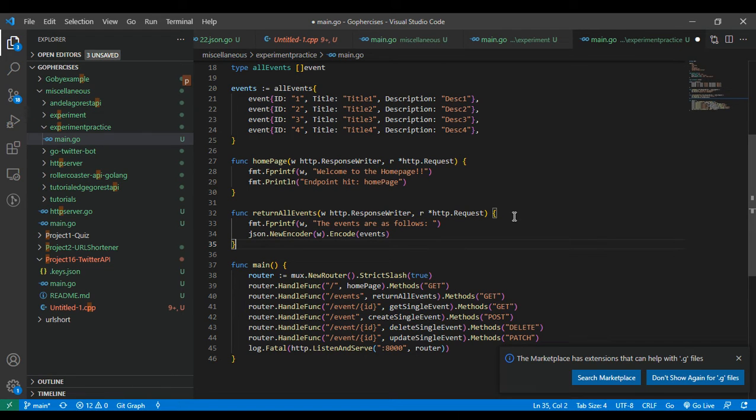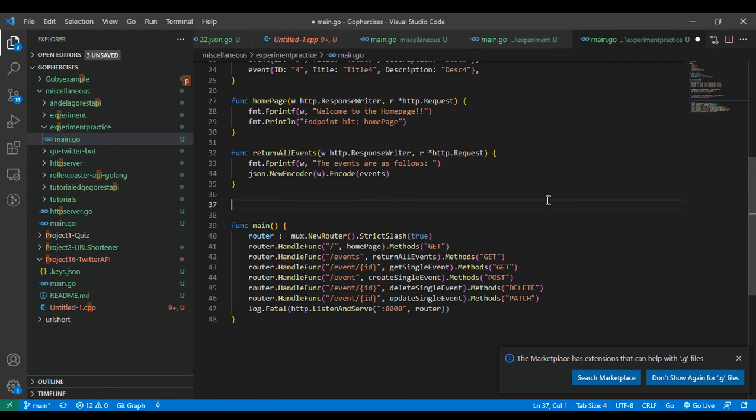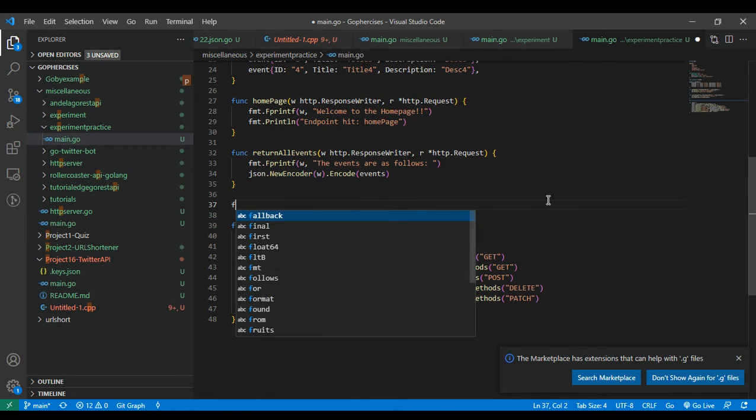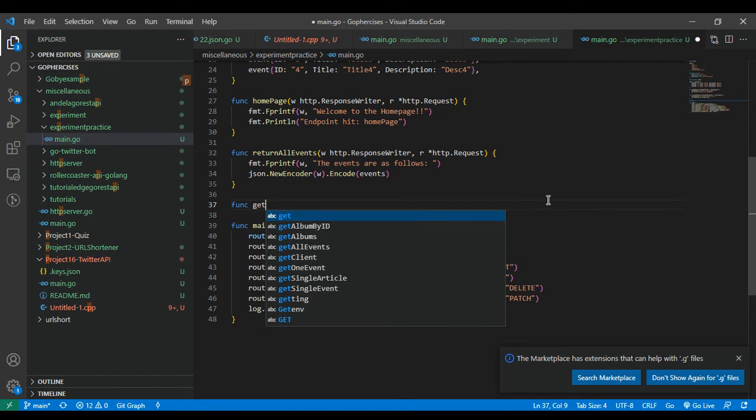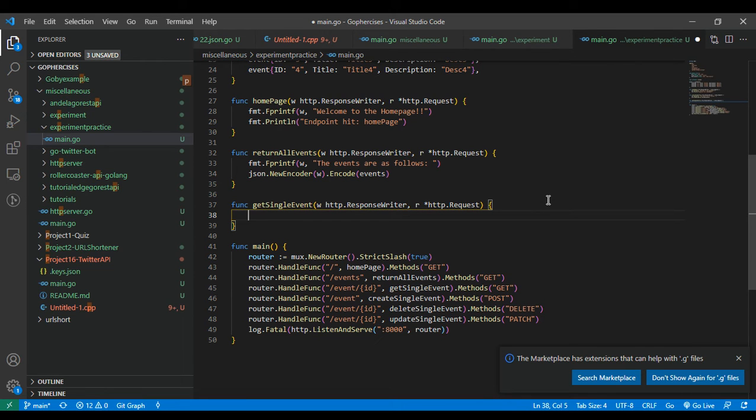Okay. Next would be returning a single event. getSingleEvent. So here we will get eventID. We will retrieve the event ID from the request.